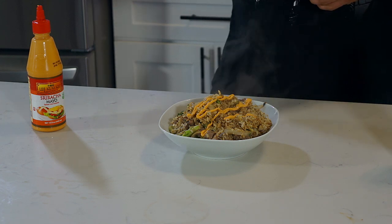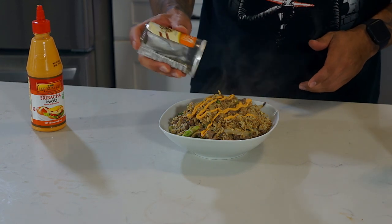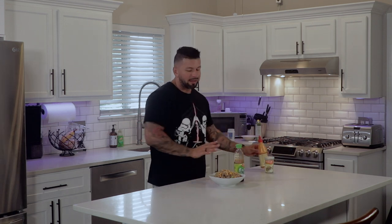I'd like to add a little bit more seasoning — it has to be nice and tasty. And that's it. You can also add a little bit of soy sauce on the side if you choose to. Sometimes I do it on the side for people who want a little bit more salt.